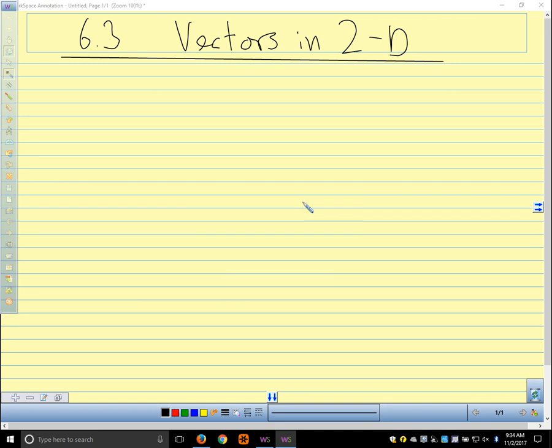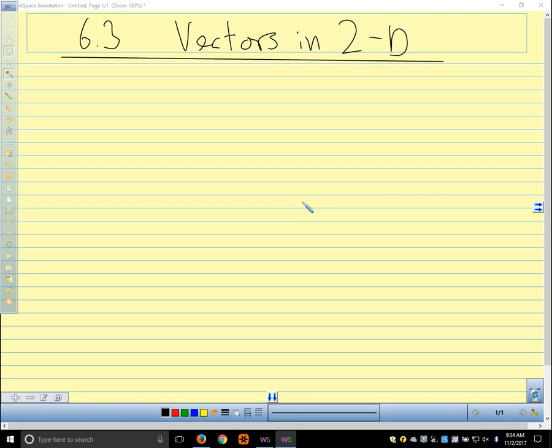So vectors are something that, when we're first introduced to them, it doesn't seem like they're that big a deal. But it turns out, if you go further in math, vectors get used for things that you really can't imagine you would use them for. They are extremely powerful, and they get applied in lots of different situations.